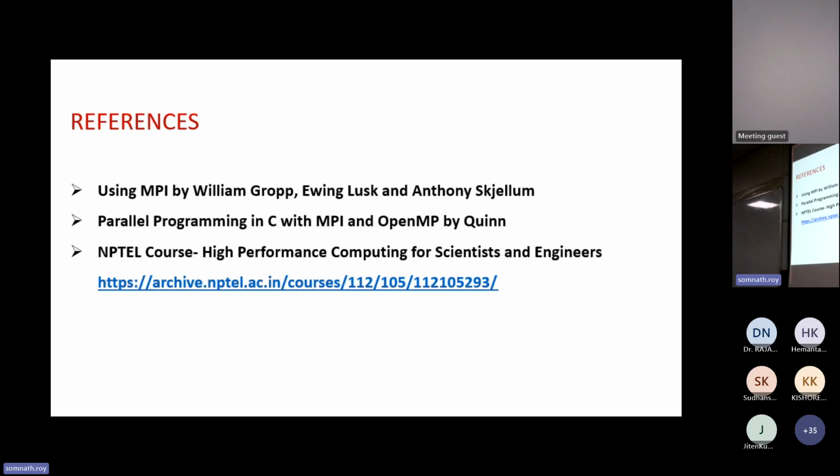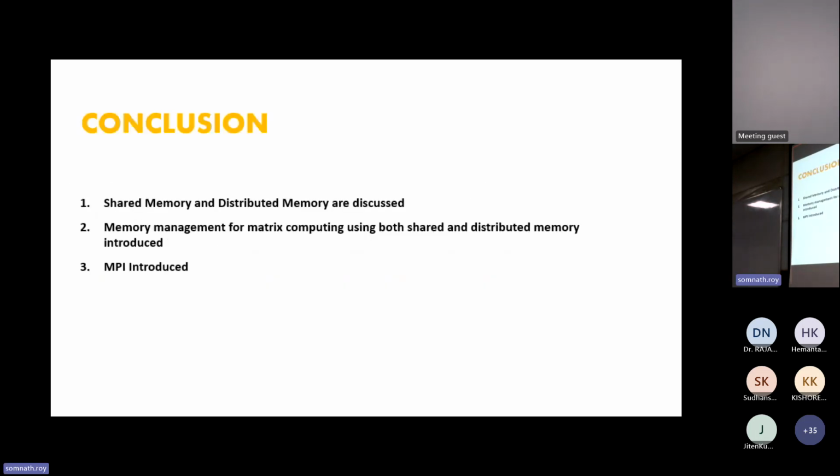I have an NPTEL course on high performance computing for scientists and engineers, where I've discussed this in more detail. If some of you are interested, you can see that. You have seen what shared and distributed memory are, how to do memory management for matrix computing, and we have introduced MPI.